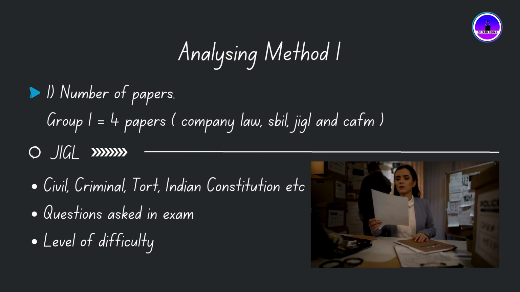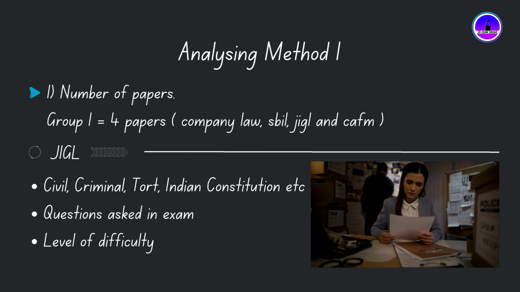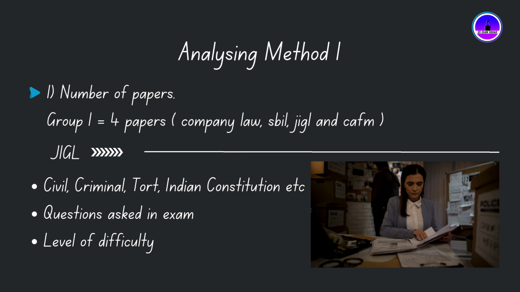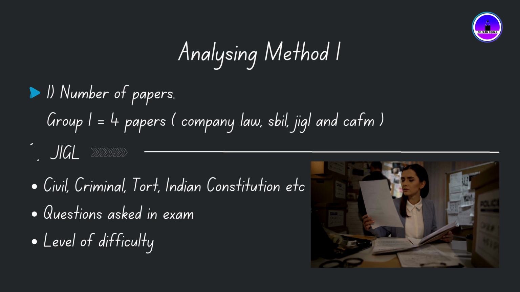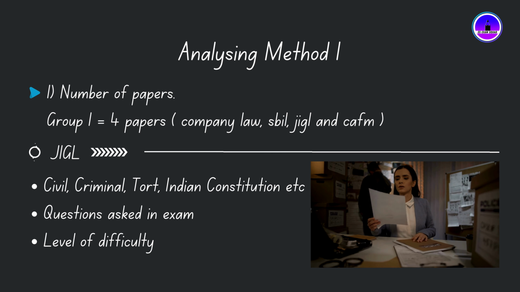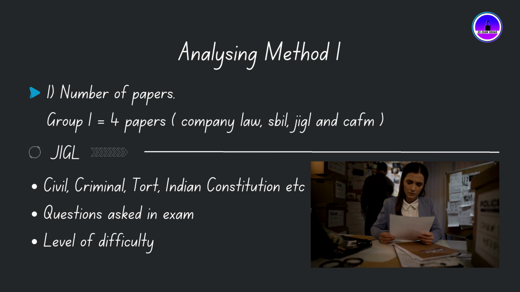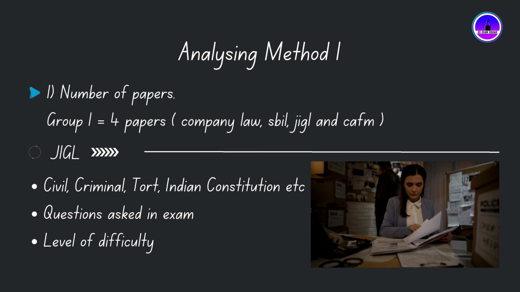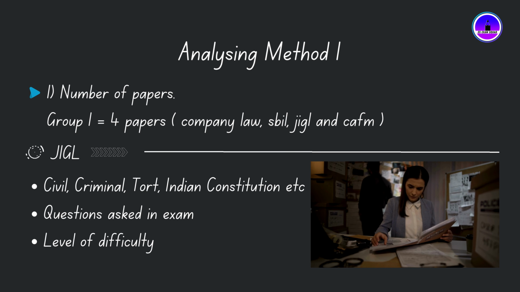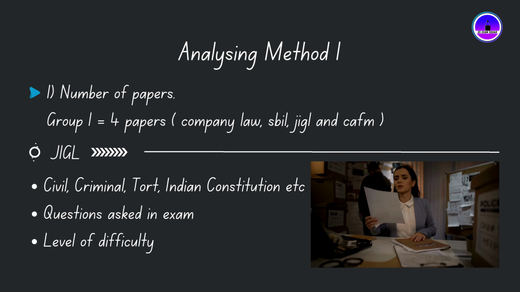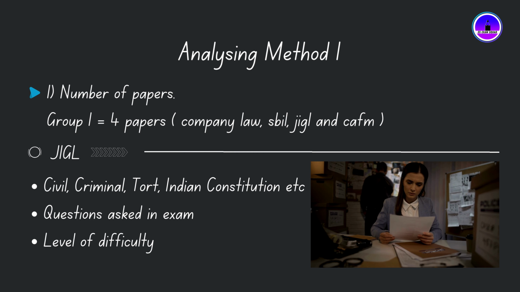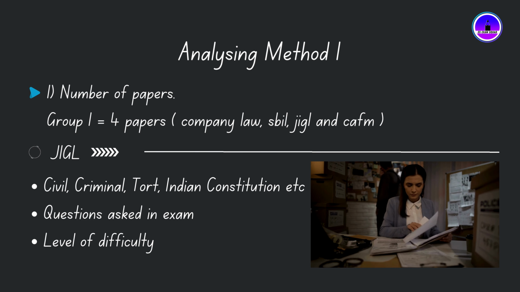Now, what kind of questions are asked in the examination? Here you can see case studies and direct questions both. The difficulty level is very, very easy and it is a scoring paper. See, in Company Law and JIGL, these are the two subjects where you just have to understand and write on your own. You can understand the concept, you just have to quote some very important section numbers in Company Law, and some key points. Keywords you have to underline and make sure that you write those keywords in the paper.